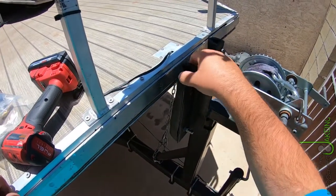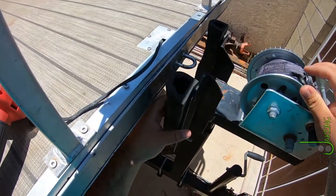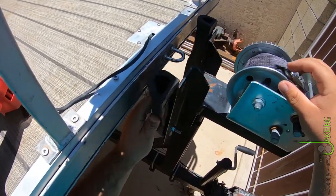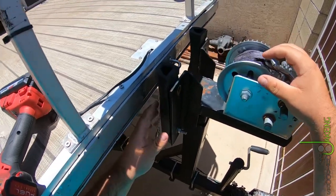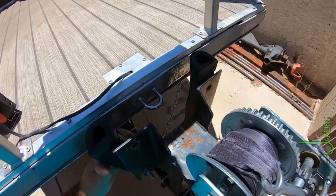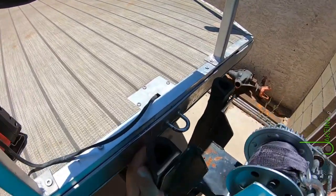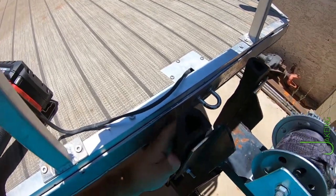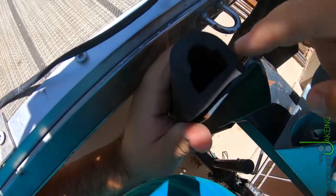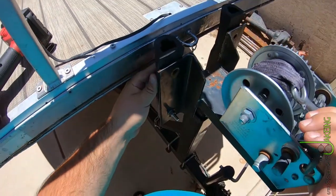We are here working on the bumper bunks of my pontoon trailer. As you can tell, these rubber ones aren't doing so good. Originally had wood ones and I wanted a more permanent fix at some point. So I thought these rubber ones would work well. It was actually really stiff rubber when I first got them, but this pontoon bumping up against them with this big airspace there eventually collapses them pretty well.